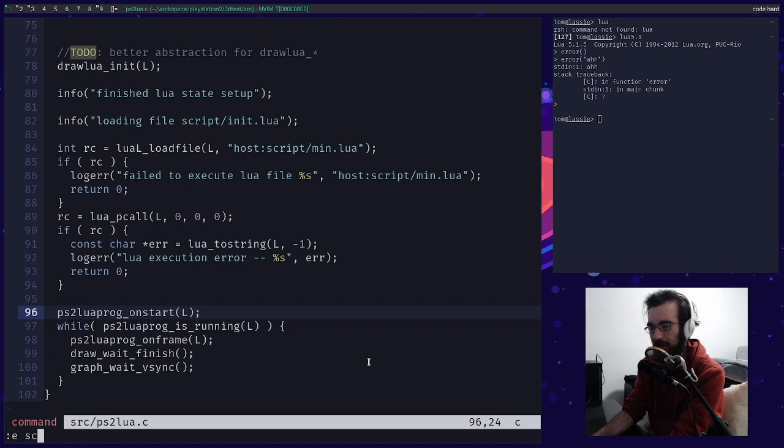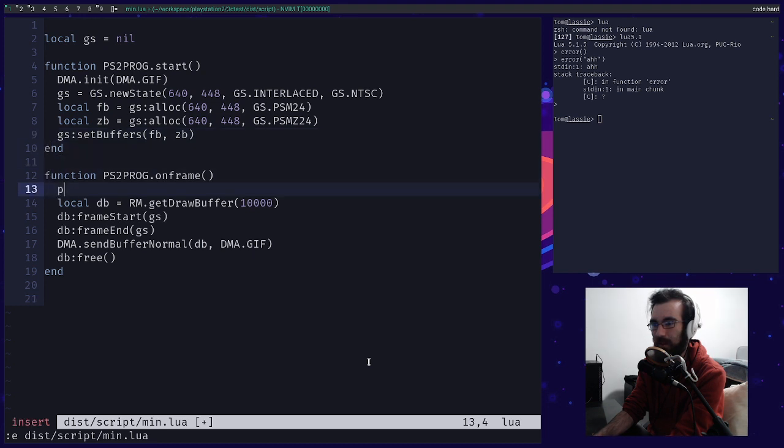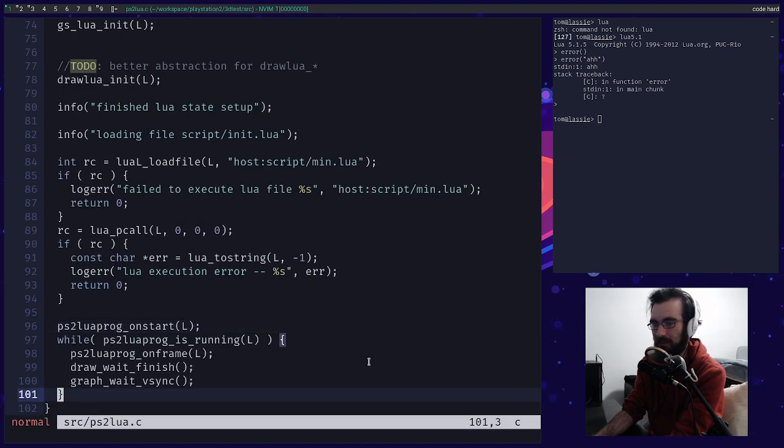Okay, so let's go into our dist version of the script, because I'm gonna be a bit sloppy, and let's put a print and just see if this actually comes out. Let's make it a bit colorful so that we can see it in the soup. Also, let's go back to PS2 Lua.